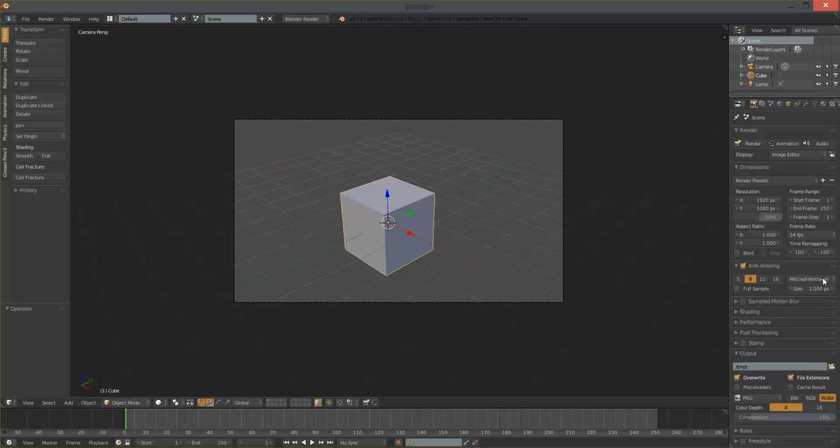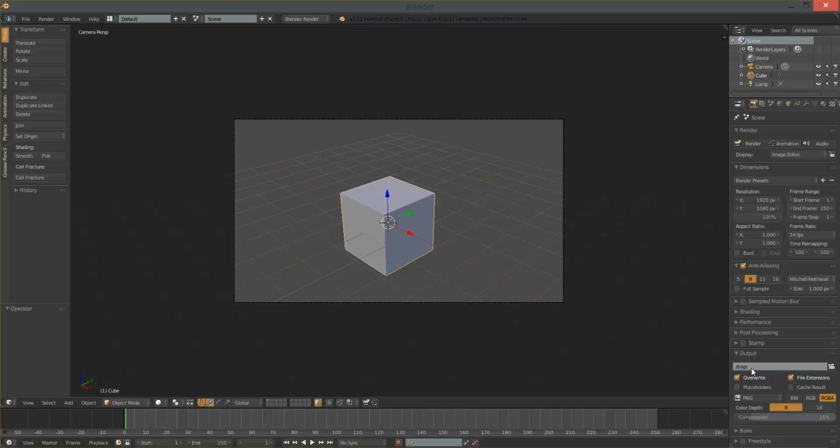Okay. And now, what if I wanted to render an animation? Well, the first things that you should be looking at are these settings right up here. The frame range is going to give you the range at which your animation will run. Right now, it's going to render frames 1 to 250. The resolution is the resolution of your render. By default, it's 1920 by 1080 at 50%, meaning that it's actually going to be half of that resolution. If you bump that up to 100%, it's going to be full 1080p. And then you've got the frame rate as well, and the aspect ratio and all that you don't really have to worry about.